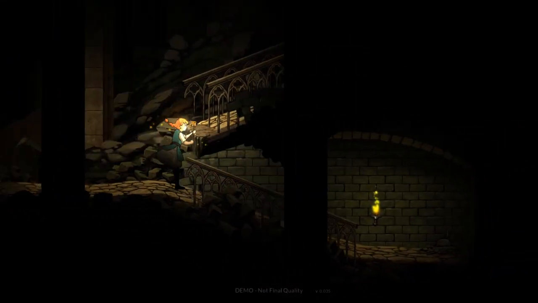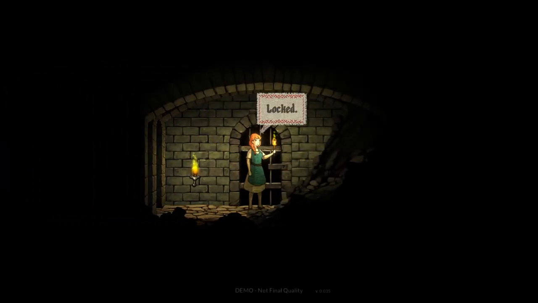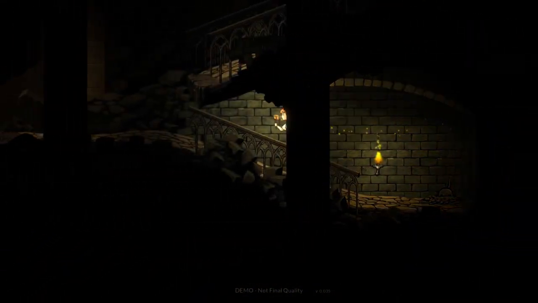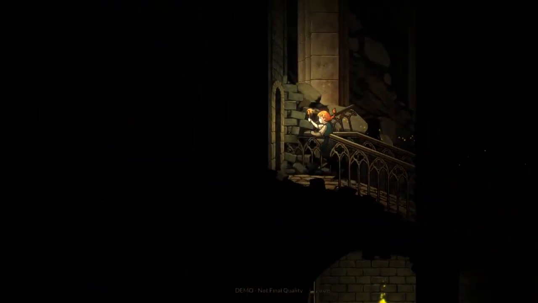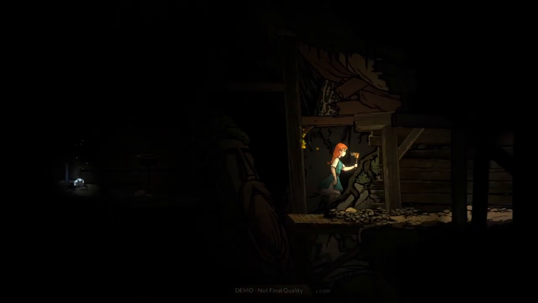I'm wondering what she's thinking, though. It would be kind of helpful to just have some internal dialogue going on. Just because I'm playing this game as somebody who's not familiar with this world. And it would be helpful to have her fill in some of the blanks. Although I have a feeling we're coming close to the end of the demo.